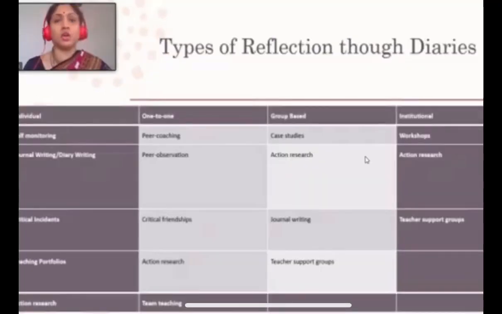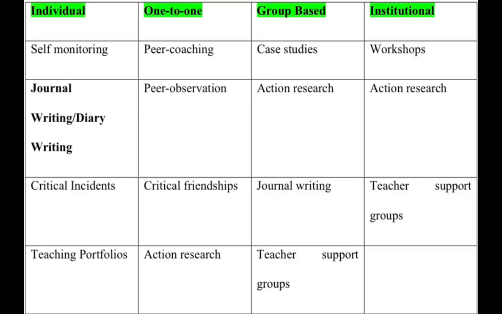Next topic is types of reflection through diaries. These activities can aid self-learning and enhance teachers' professional development. They are categorized into individual, one-to-one, group-based or institutional. Various individual activities for teachers are self-monitoring, maintaining journals and diaries, listing critical incidents, maintaining teacher portfolios and doing action research. And various pair activities are peer coaching, peer observation, critical friendships and action research.